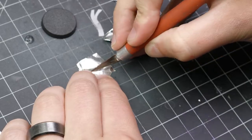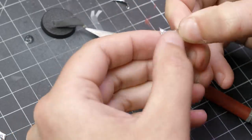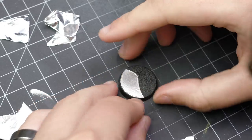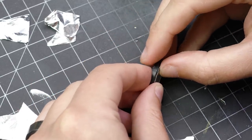It's also very shiny without having any visible mica flakes that you might find in typical hobby metallic paint. Once I had those trimmed up, I glued them to the base, remembering the orientation from where I cut them. The thin plastic gives the ground a very smooth, glass-like appearance, while also making sure the tape doesn't get damaged.